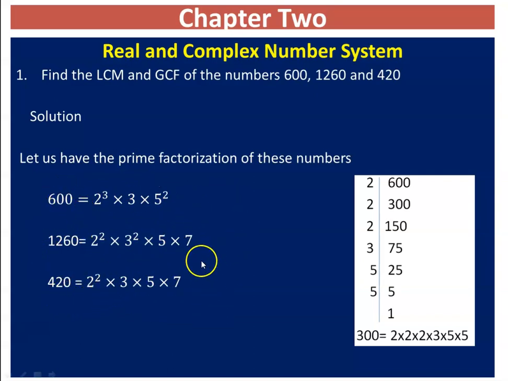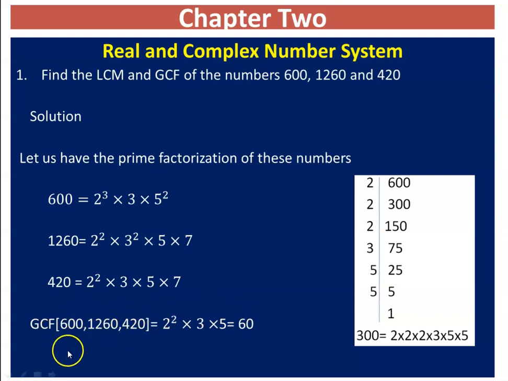So the next task is a matter of looking for this LCM and GCF. So how are we going to find these two? So the GCF of these three different numbers can be obtained as you see. What you need to do for the GCF is to first identify the common prime factors. So as you see, the common prime factors are, as can be shown here, 2. Look, 2 is available throughout all these numbers. 3 is again here, so it's available throughout all these, and 5 is also available, so you need to select 2, 3, 5.